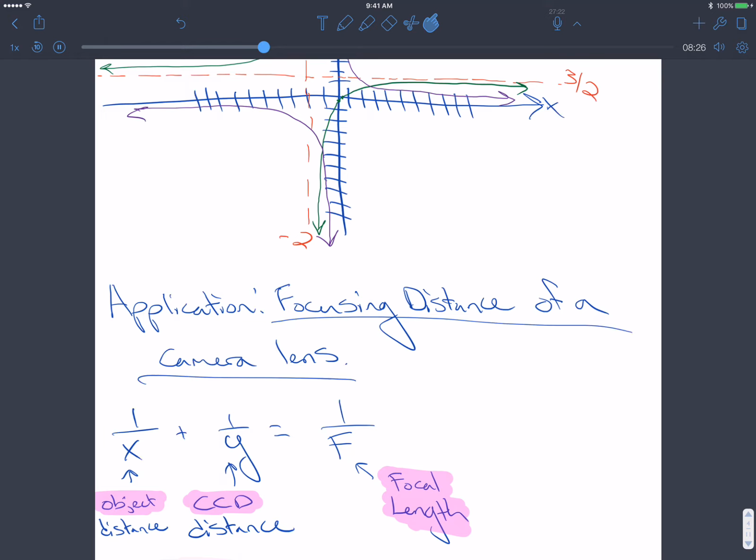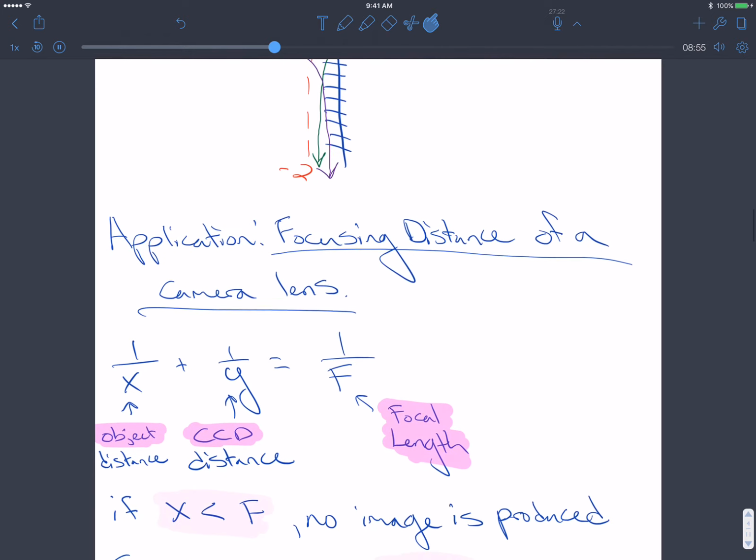So your friend, how far are they from the lens? Y is the distance from the lens to the image that's produced. Say if you were dealing with a film camera, that would be the distance from the actual lens to the film where the image is being produced. And then the focal length is specific to the lens itself. So in your camera, you're going to have a focal length that corresponds appropriately to define an image on your film.